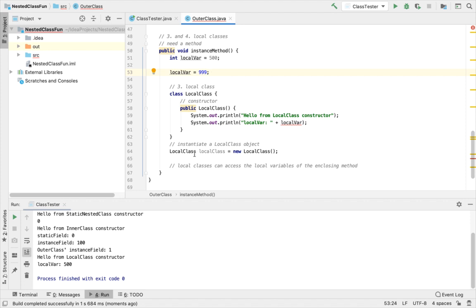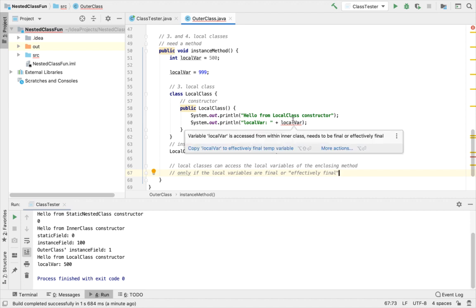It broke my code because any code in local class can access local variables of the enclosing method only if those local variables are something called final or effectively final. In fact, if I hover over this error, IntelliJ tells me: variable local var is accessed from within inner class. Needs to be final or effectively final.